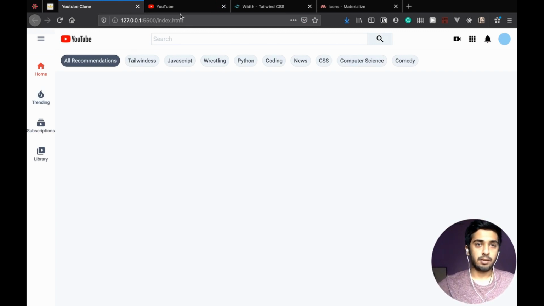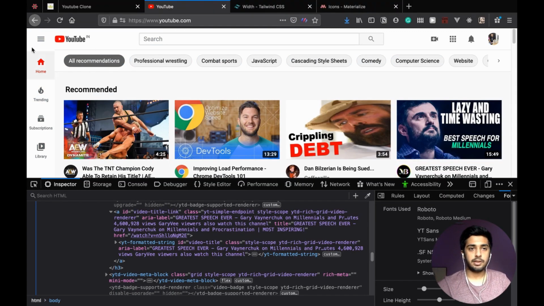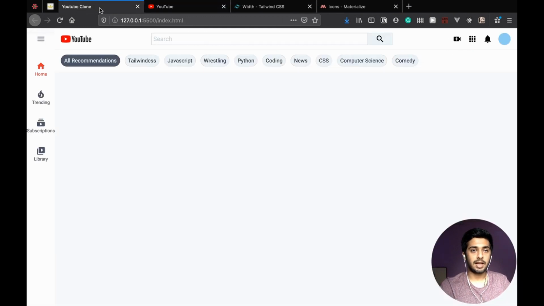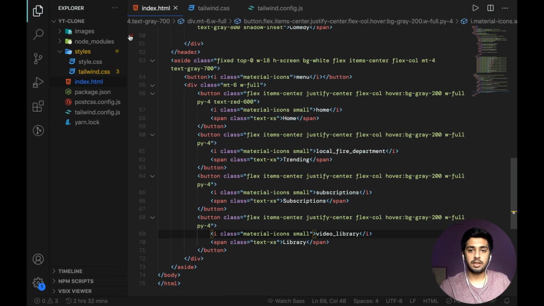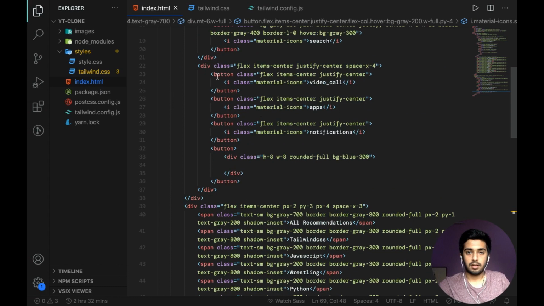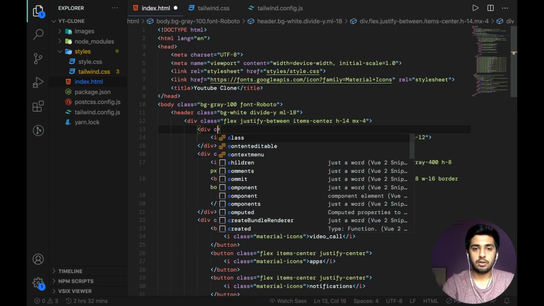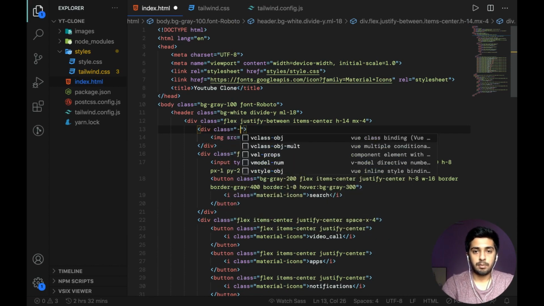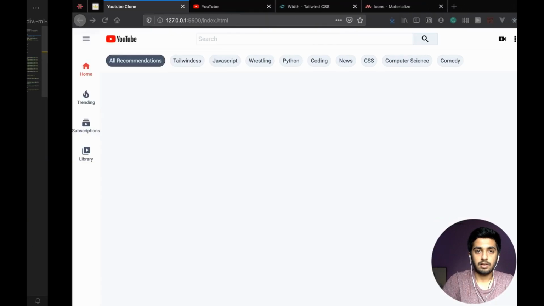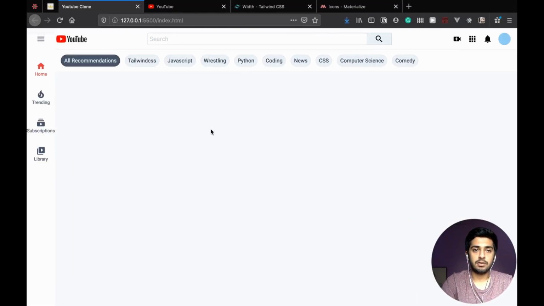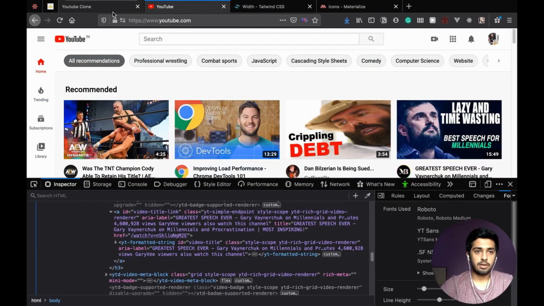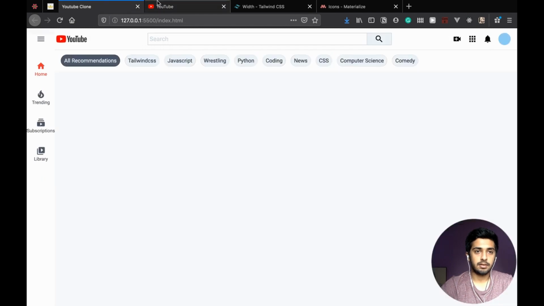And another thing, okay, so the last thing that I notice is the YouTube icon is much closer to the sidebar in the actual YouTube website. So we can achieve that using negative margin. So I'll go over to the div that has the YouTube icon. It's right over here. And to this we can say minus ml3. So it's going to apply a negative margin of 0.75 rem, and that looks more accurate, right? Yep.